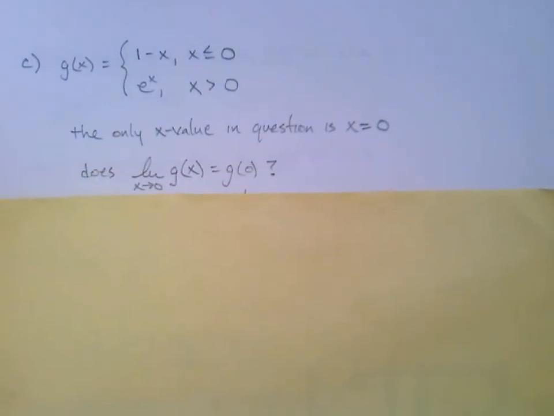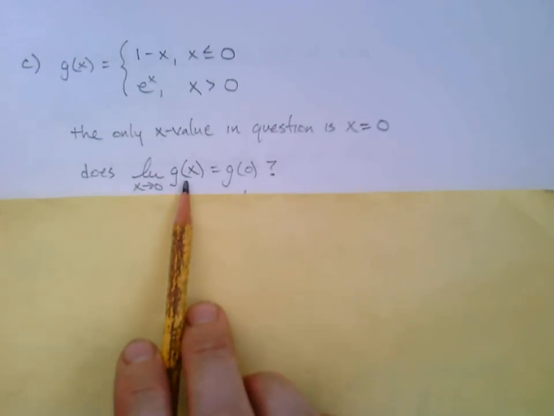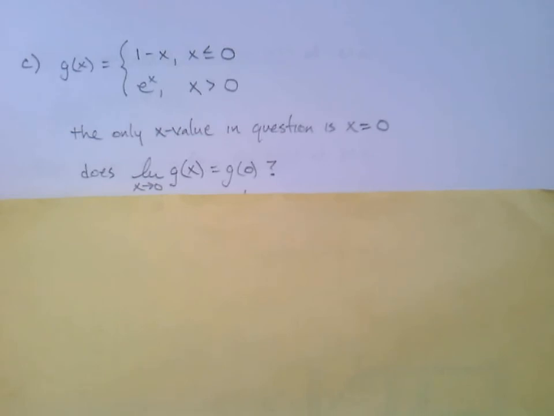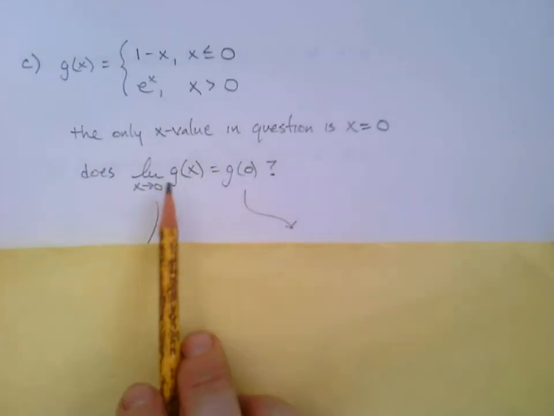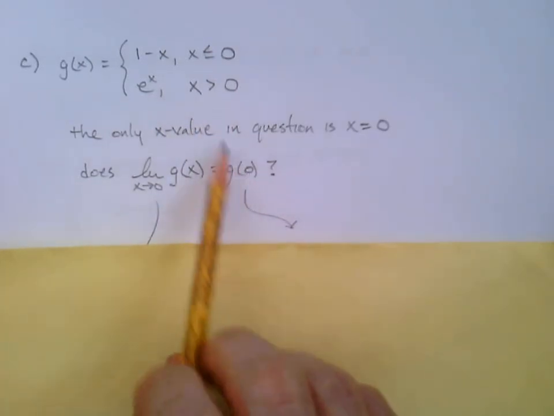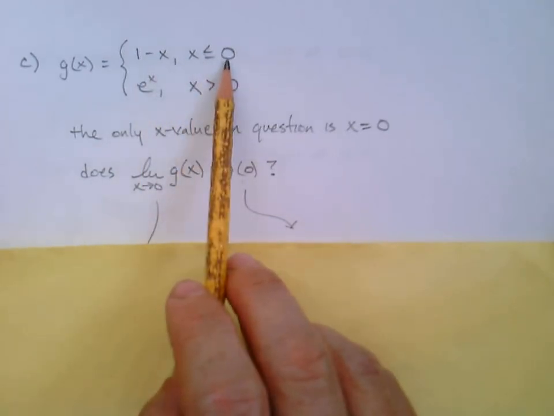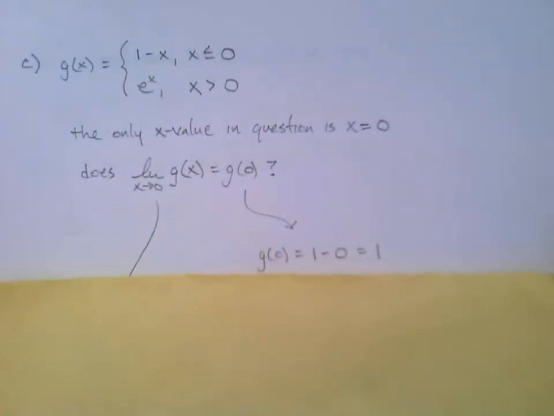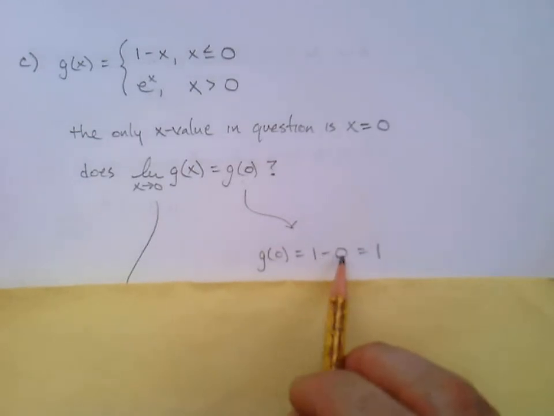So all we need to do is investigate where that switch occurs. The only x value in question is x equals zero. Is it continuous there? Here's what we're going to ask: does the limit as x approaches zero for our function equal the function value at zero, g of zero? Are those two the same? If they are, then we know it's continuous. If they're not, we know it's discontinuous. Well let's see. I'm going to start by looking at g of zero - that's just the simpler of the two. If I look at g of zero, if I think of my piecewise, I'm plugging in zero so I need to choose the piece where it's allowed to equal zero. g of zero - I need to use that piece right there because that's when I equal zero. So g of zero, plugging it in, one minus zero, g of zero equals one.